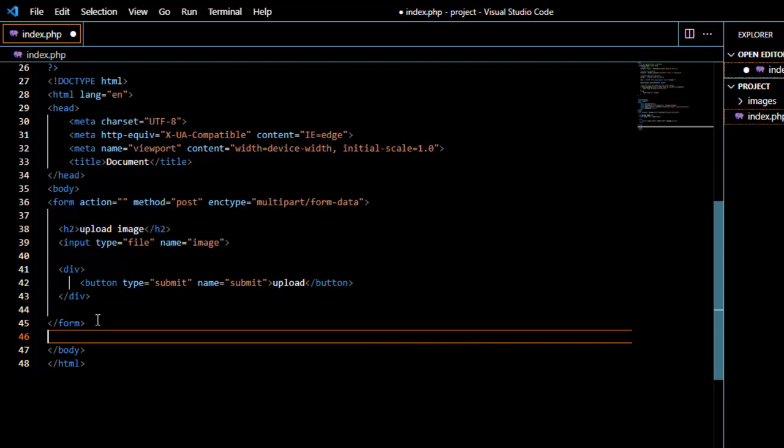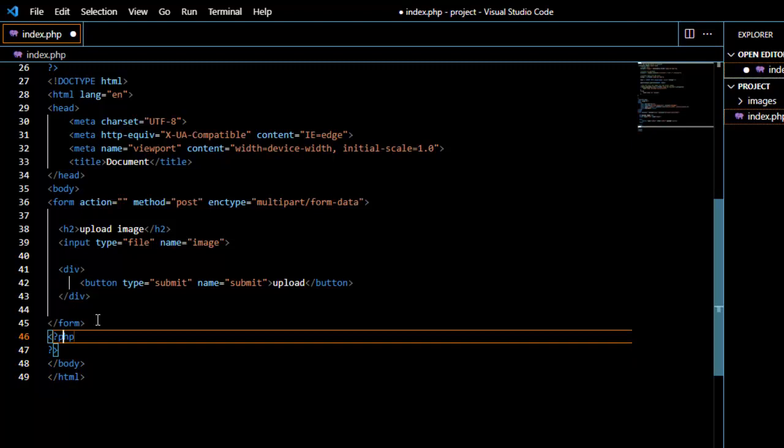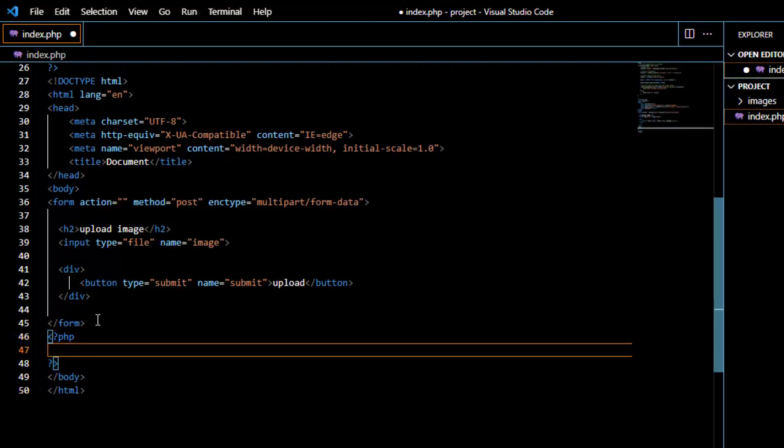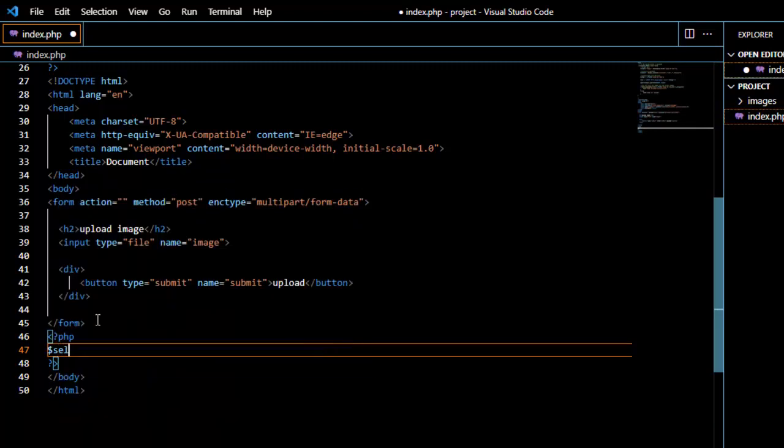So let us open up our PHP. So now let us create our variable select, because we are selecting back from the database.